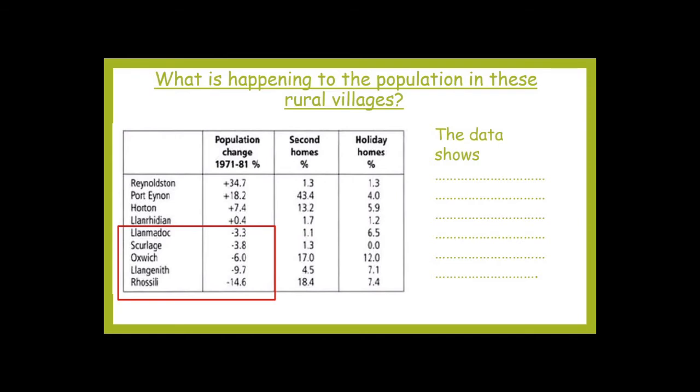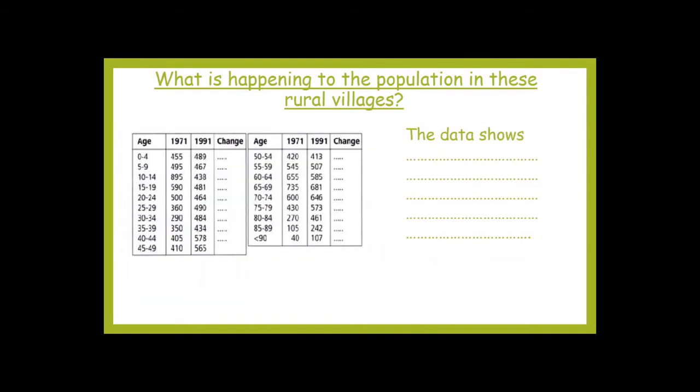So the number of people living here is going down. We call it depopulation. What about the age demographic? The age of the people that are living here. So again, the limitation of this data is that it's a little bit out of date. 1971 to 1991. We're in 2020 now. So it's obviously out of date, which could make it unreliable, but for the purpose of what I want to discuss, this is fine. If you group the ages a little bit, 0 to 4 and 5 to 9 are staying fairly steady.